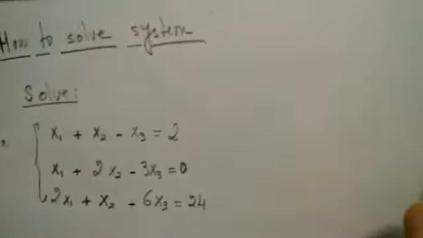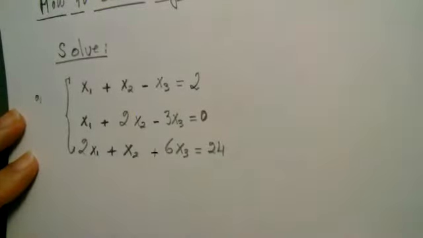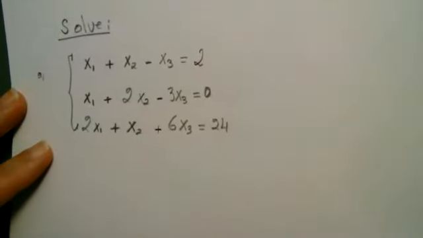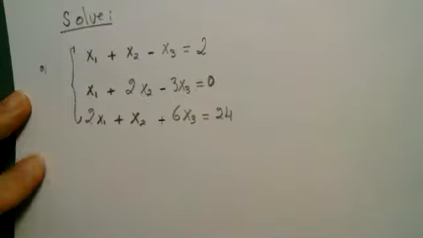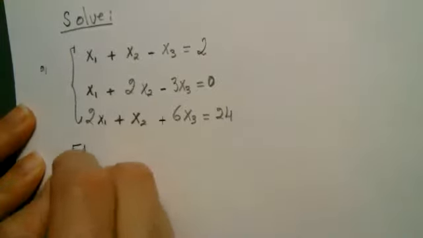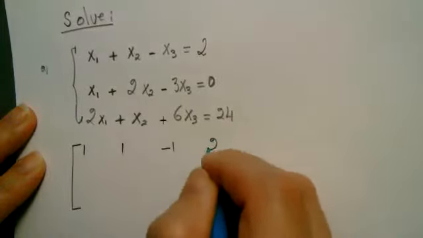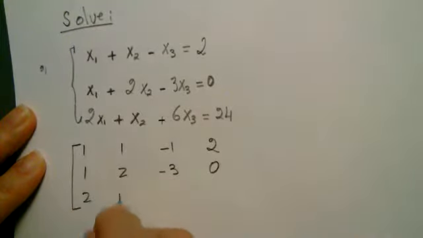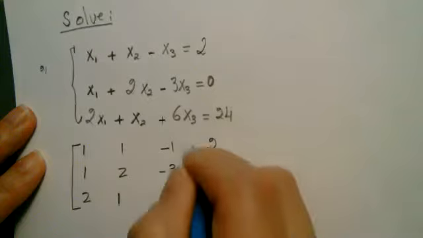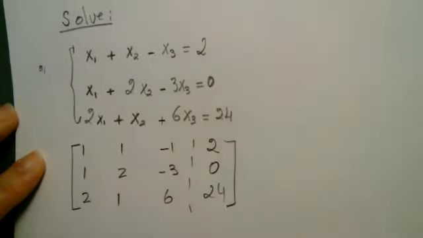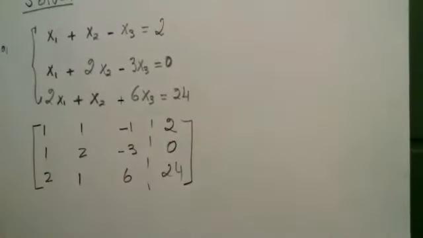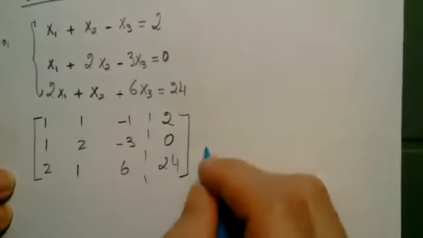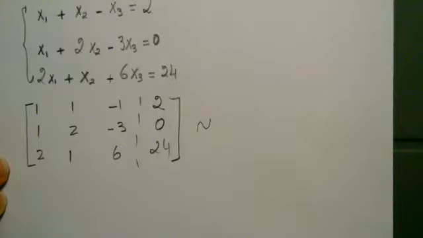I will solve a lot of systems today. I start with the system. I need to find the values of x1, x2, and x3 that satisfy those three equations. Step number 1, immediately we write the augmented matrix that corresponds to my system. That's my augmented matrix. And then we need to perform row operations using the algorithm to reduce this matrix to its echelon form.